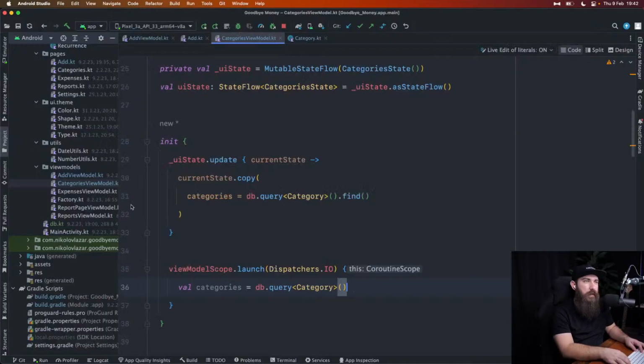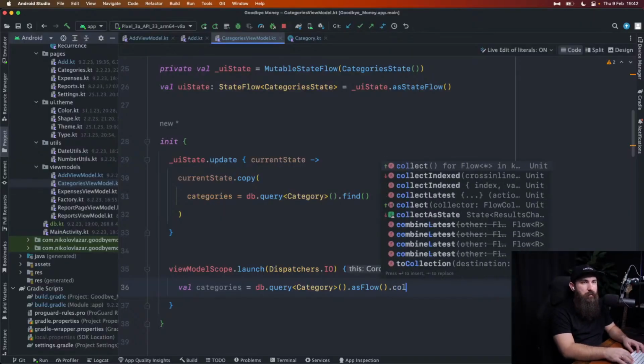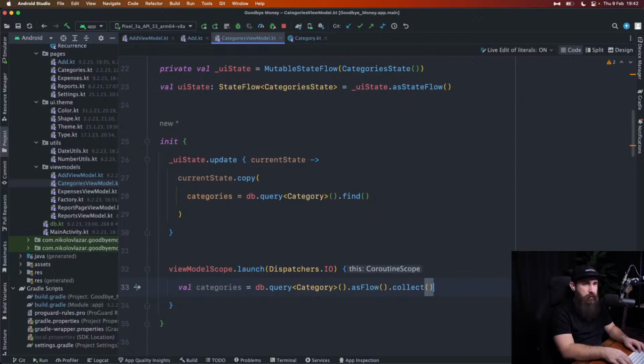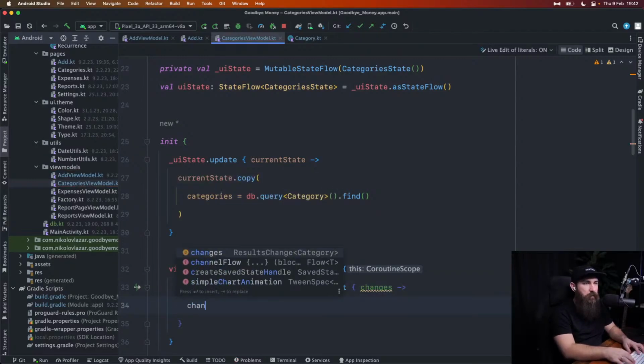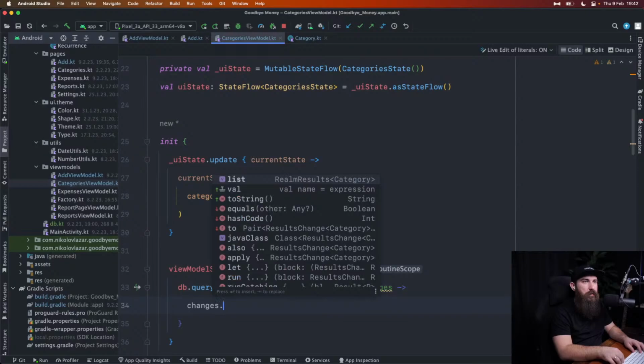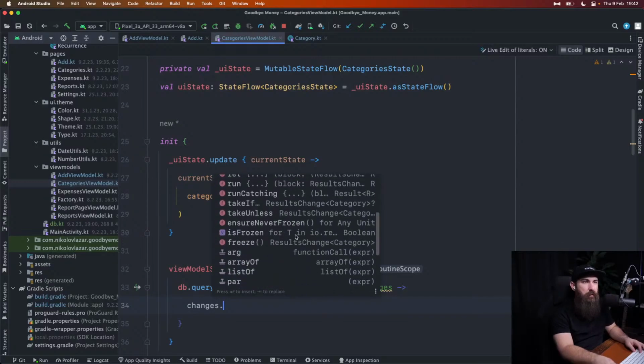And we can now collect that as flow and do collect on it. Yeah. And these are gonna give us the changes, right? And now changes dot, I believe the list is realm results of category. Cool.